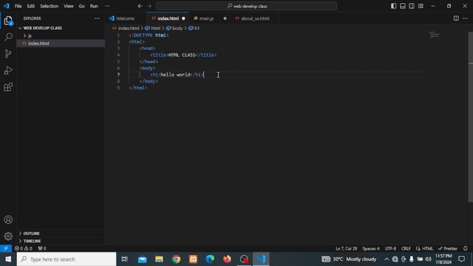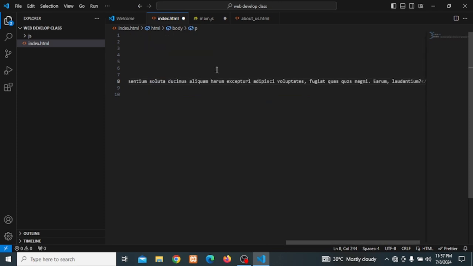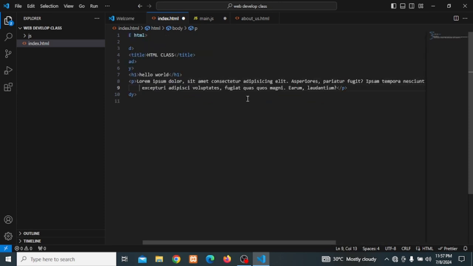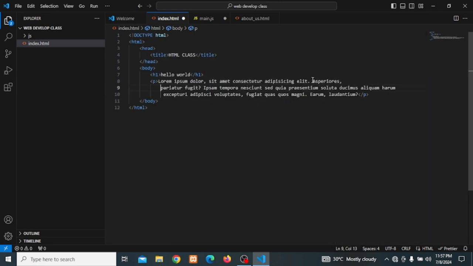We've talked about the paragraph tag, which is used for creating a paragraph. We've talked about the break tag, which is used for breaking a particular line, breaking into another line. Like you can see, this is the break tag.